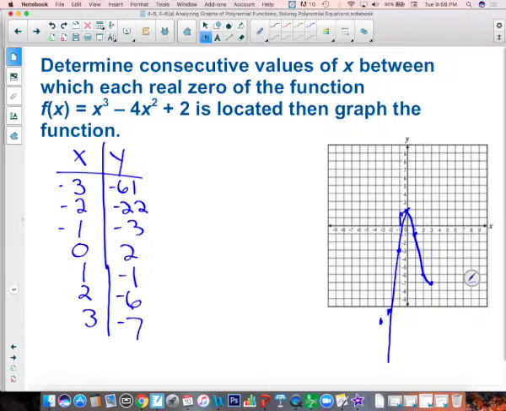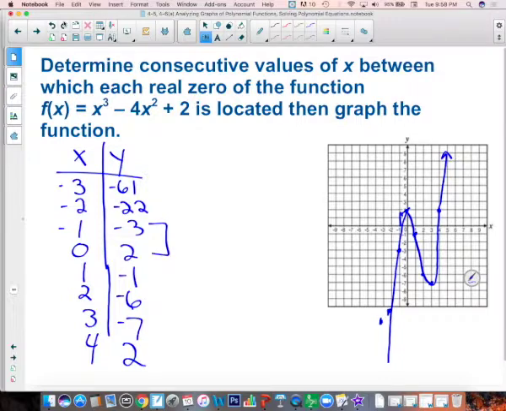So if I do a 4, and I plug that in, I get a 2. Okay, so that would be up here. 4, 2 is right there. So that means from down here, it's going to start to curve way back up and go that way. So that's what the graph would look like. So if we look at location principle, we're going to have a 0 here, we're going to have a 0 here, because we go from negative to positive.